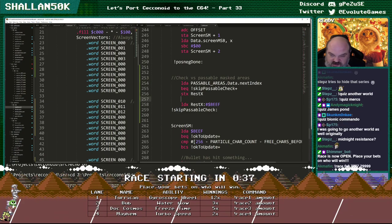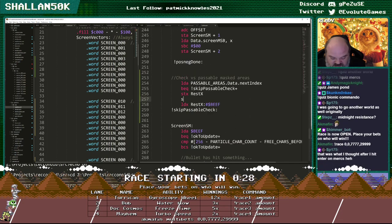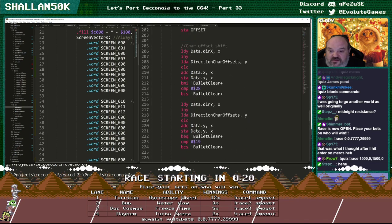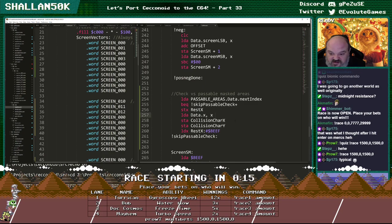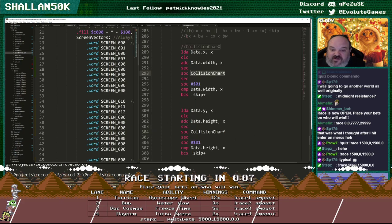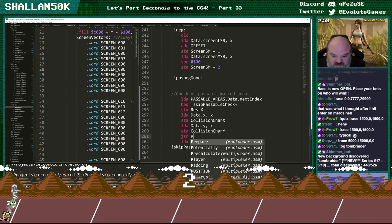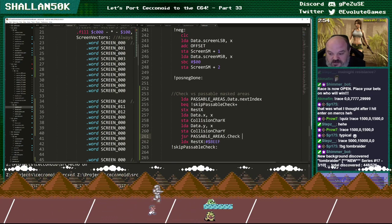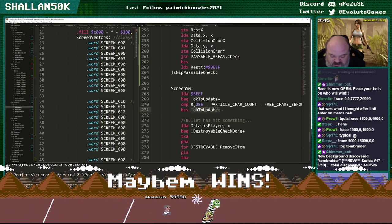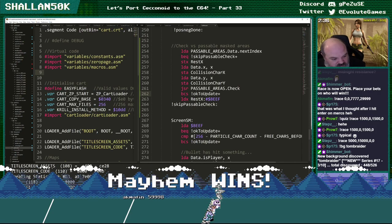So what do we need to do? Okay, we need to set collision char X and collision char Y. So this is what we need to set, these two values, and they need to come from data X, comma X, data Y, X, and then we can call passable areas check. And if the carry flag is set here then this is a passable area, in which case we can jump to okay to update. Okay, let's try that. Did that compile, assemble? It did.